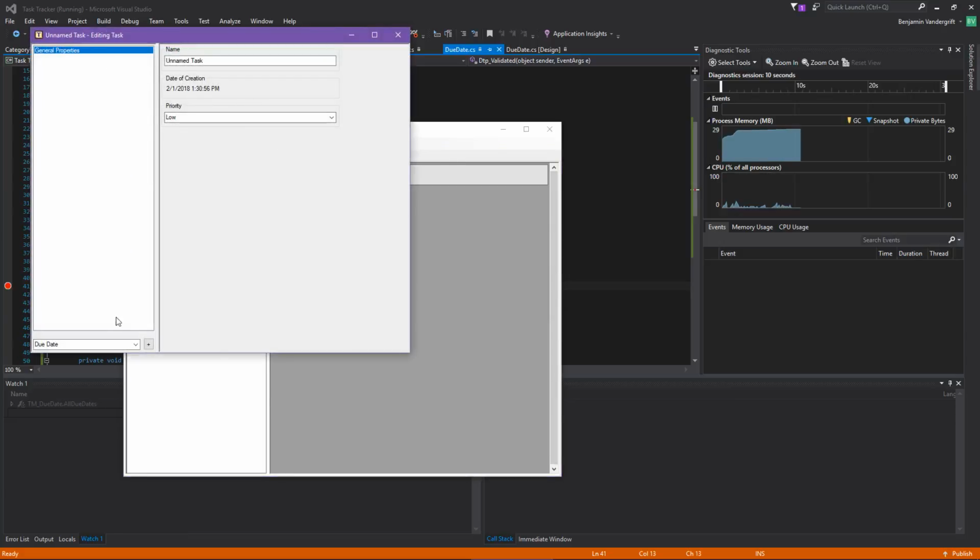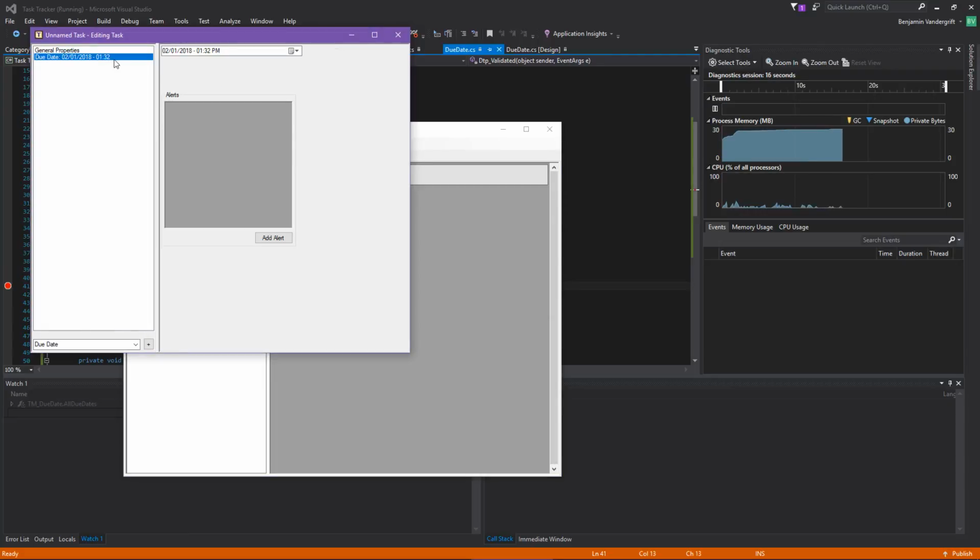Yeah, I need to figure out how I want to do that. Add a due date. You'll see that the due date formatting is now a little bit different. I need to remember to add TT to the end of that, so I can have it in the same format as up here, but add alert. Okay, so obviously there's a problem because A becomes a thing. So I'm going to need to look up how to make sure A doesn't become a thing, as it were. If I go in here and I go 0, 0, 0, 0, 0, 0, 0, A? I don't know what A is supposed to be.